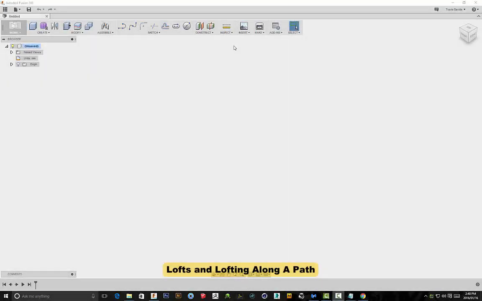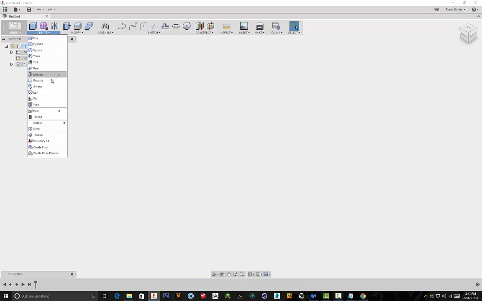Okay guys, the next feature I'm going to show you is called Lofting, and the Loft feature is available under the Create menu. You'll see a Loft. So basically what a Loft is, it takes two different profiles and it creates geometry to create a solid body. And the order that you select your profiles in basically determines its shape. So as you select different Loft profiles, you'll see your shape evolve over time.